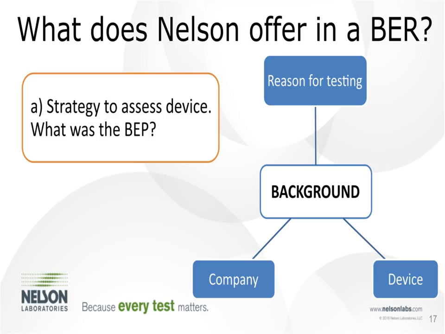Okay, so I thought at this point it would be great to go over how we address all the points in 10993-1 for a BER. So how I've organized this is that the blue diagram on the right-hand side, in the center block, is the title of our sections. And then the outside blocks in blue are information that can be contained in that section. And then I've also identified in the orange square what part of 10993-1 is covered here.